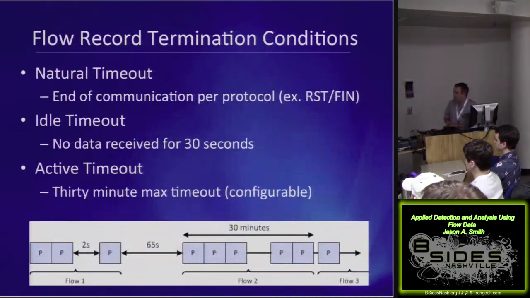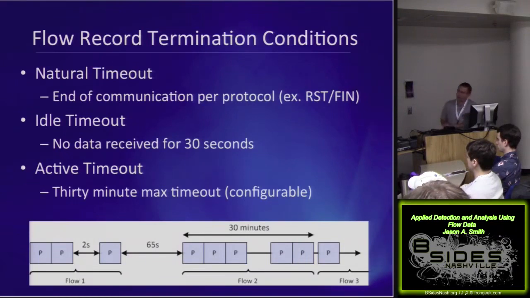There's a natural timeout, which is a more logical timeout, where if the protocol is a stateful protocol, or it has some graceful way of tearing down, let's say YAF, for instance, YAF is a flow meter. If YAF can see this protocol and say, I understand the protocol, I understand what it means when it tries to shut down, then it will go ahead and end that timeout if there's a shutdown.